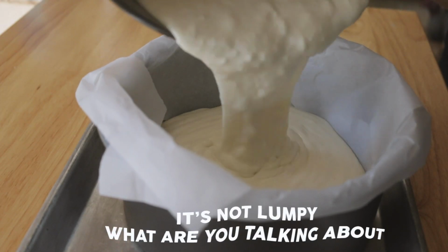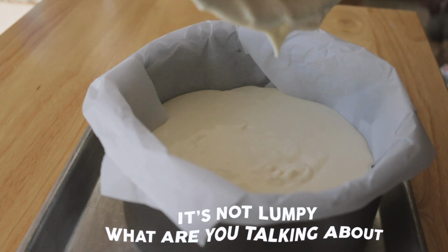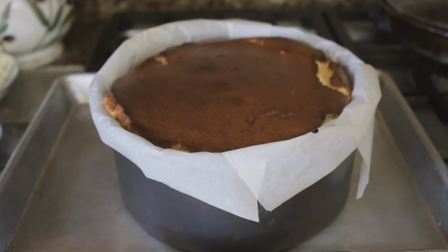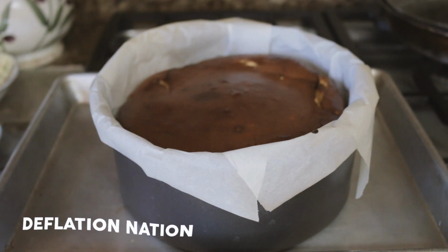Now, after you've chucked all those ingredients together and blended it up so it's really smooth, pour it into your cake tin. Now here comes the easy part. You're really just going to blast this bad boy in the oven at 400 degrees Fahrenheit for about an hour, just to let it burn and brown on the top and then make sure it's pretty set, but a little bit jiggly in the middle still.